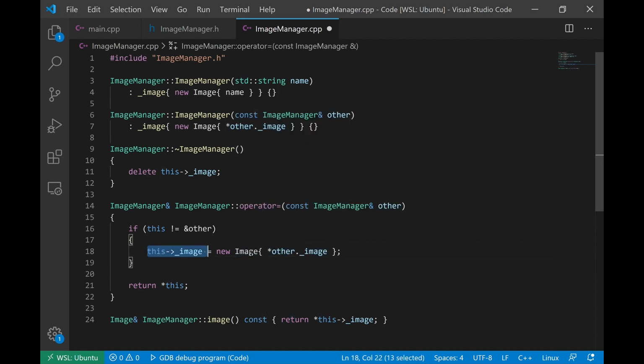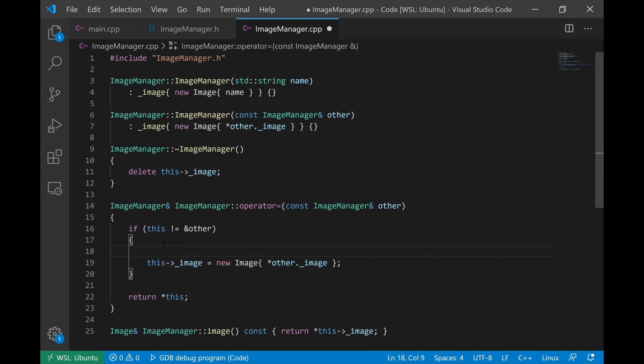Before this line of code runs, this object's image was pointing to a specific memory address, and now I'm just switching it to point to a new memory address. And if I do that, I've just abandoned the old memory address, and it's never going to be deleted. So I would be creating a memory leak if I did this.